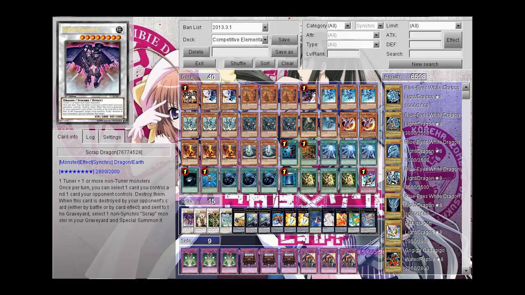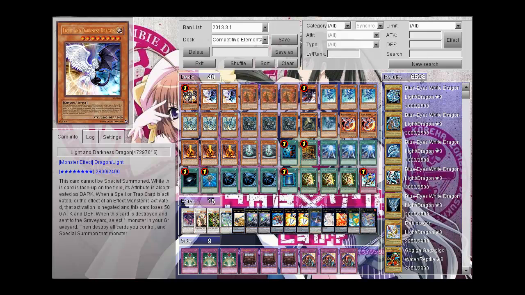Okay, so basically, this deck is crazy because you consistently get out first turn Light and Darkness Dragon, and that really hurts a lot of decks. They have to overextend and exhaust a lot of cards to get over Light and Darkness Dragon, and that's a huge problem for decks, especially decks that are in the meta currently, such as, let's say, Macro Rabbit.